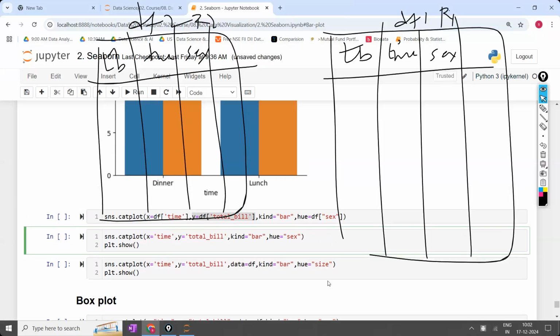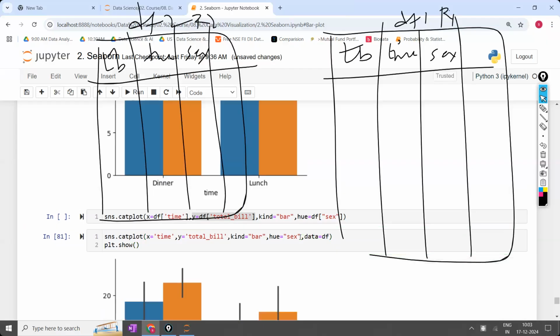It is not compulsory to load only one Excel sheet. So clearly we write here data is equal to, for which data frame we are working. Data is equal to df.